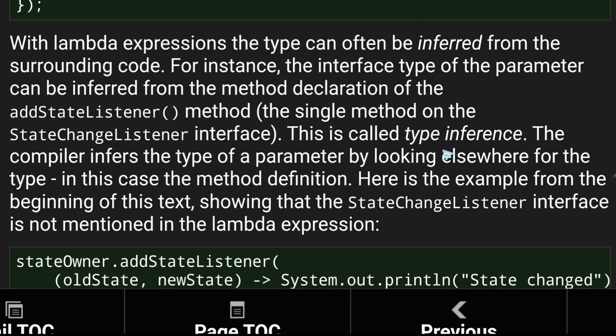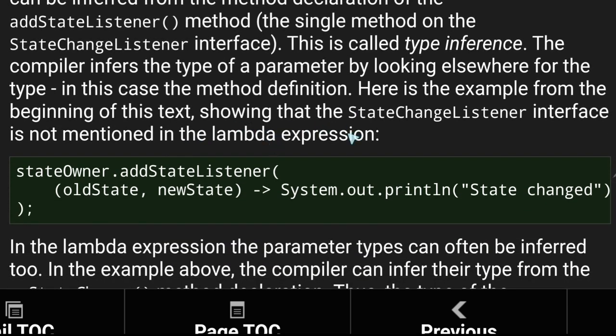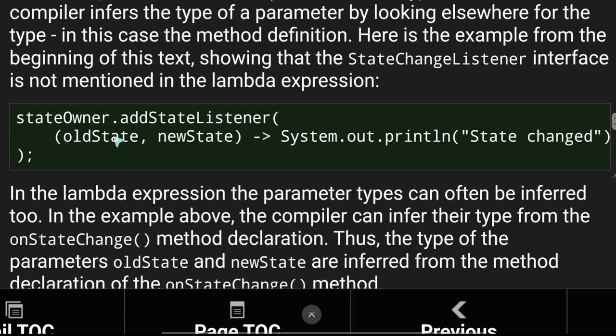This is called type inference. The compiler infers the type of the parameter by looking elsewhere for the type, in this case the method definition. Here is the example from the beginning of this text, showing the StateChangeListener interface is not mentioned in the lambda expression. So we don't have types.